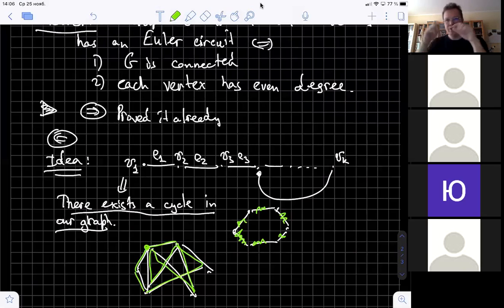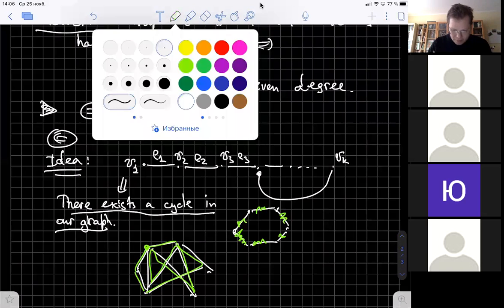And if you do it in a proper way, then we will have an Euler circuit. This is the idea, and if you have this idea, we can prove this part of the theorem.